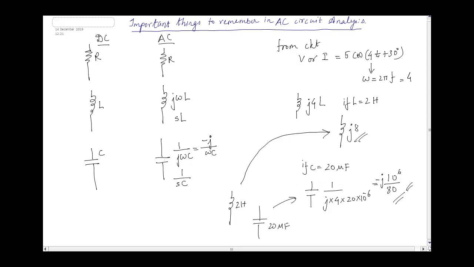Always remember, for giving a slightly twisted question, the source may be written as cos 2 pi 6 t plus 20 degrees. So you have to take 2 pi 6 as the omega value. Don't take 6 as the omega value, because 6 is actually only f. So when you are going to take omega, it should be 2 pi 6 completely, if it is given in this form. If it is given in this form, then it is going to be straight away omega. Basically, whatever is there with t, that has to be taken as omega.